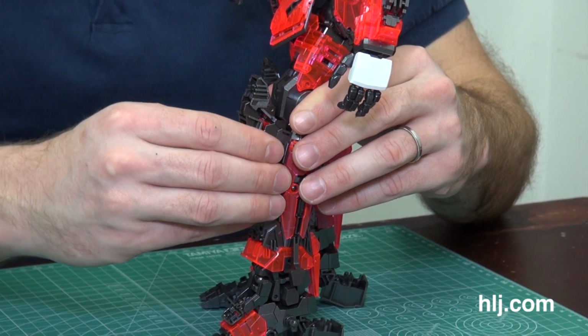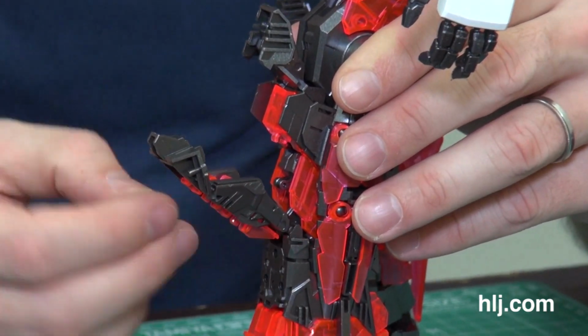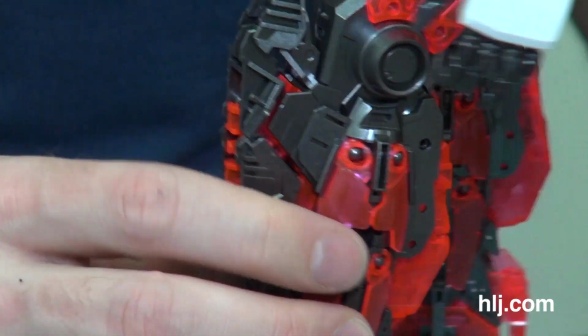Hold on a second, that's this part here. You know, I can start popping it off. It's going to be easy enough for me to disassemble this, because it's meant to be disassembled when you're doing LED work, right? So hats off to Bandai for the cool design.